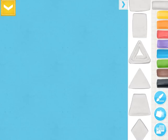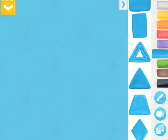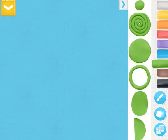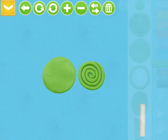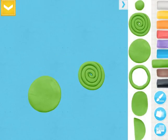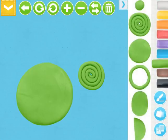If I want another color I can just choose a different color from the Play-Doh options on the right-hand side of my screen. Once it's there, all I have to do is drag the item I like onto the screen and I can make it bigger or smaller. When you tap on the item this menu pops up, and you can make it bigger by tapping the plus sign or smaller by tapping the minus sign.